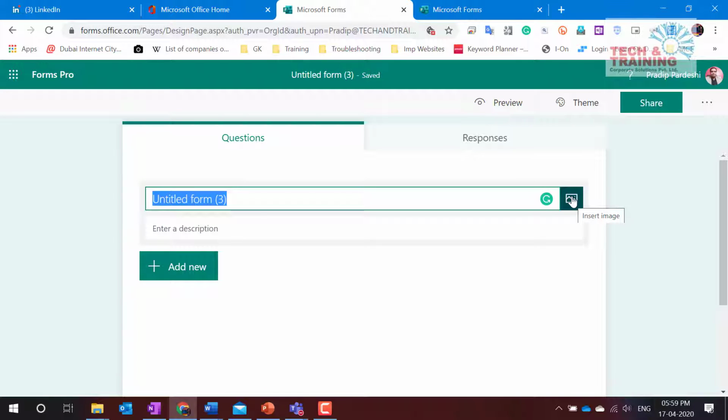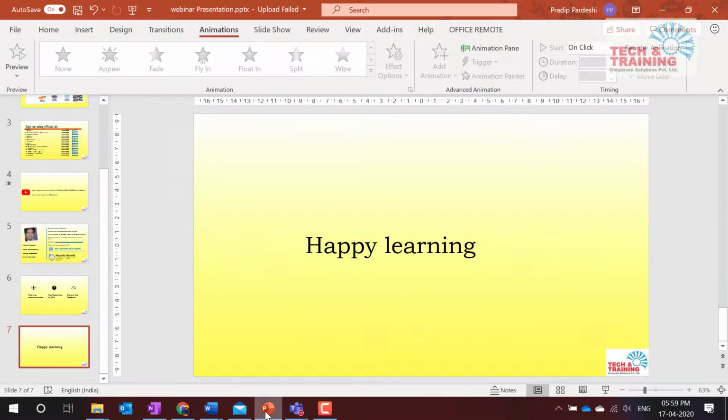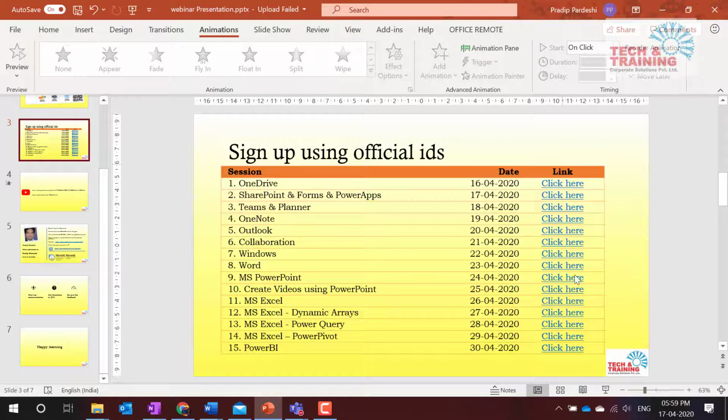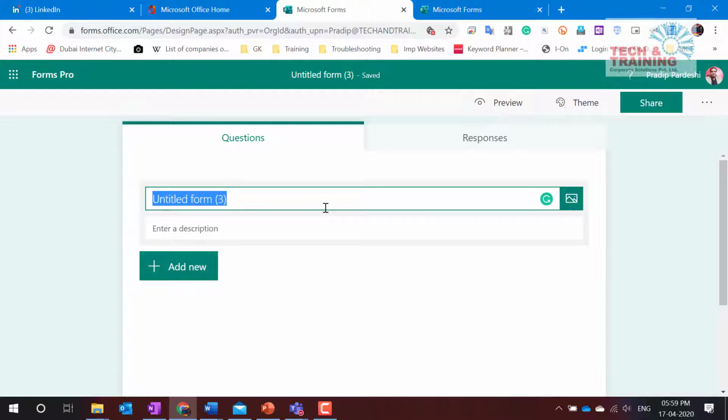How can you explain the branching part? Okay, I'll quickly talk about the branching. But Pradeep is asking why do we have to register daily for a new course. You don't have to register if you have registered once. I have already given you the schedule in an email, so you can click on the respective link and join the session. You don't have to register again and again. So I'll just quickly talk about the branching part and move on.